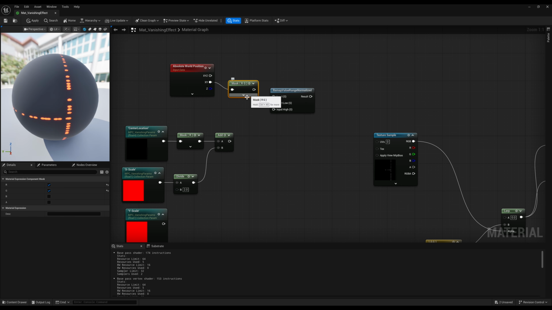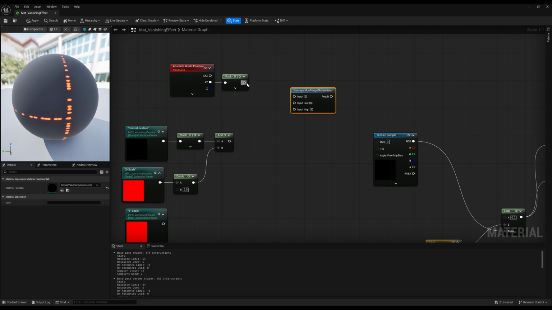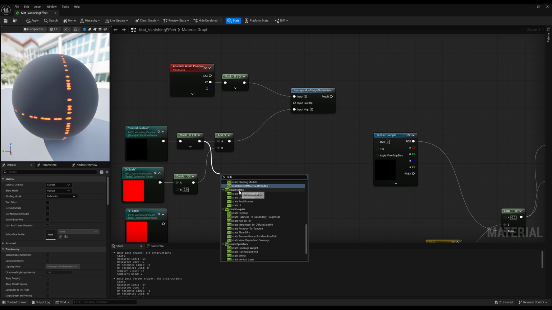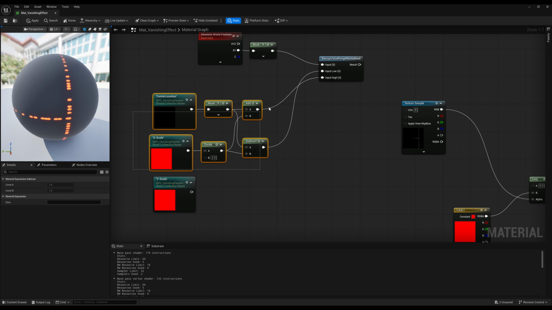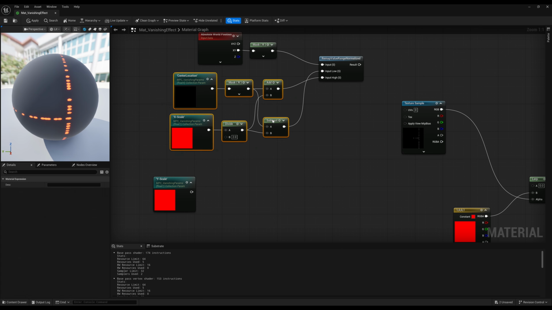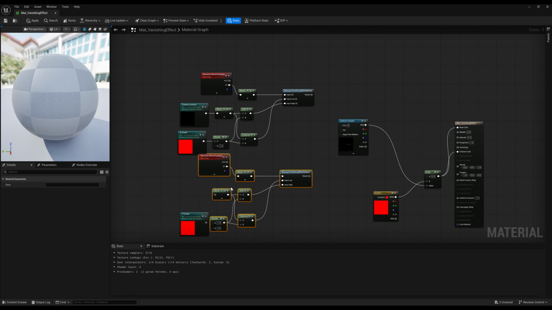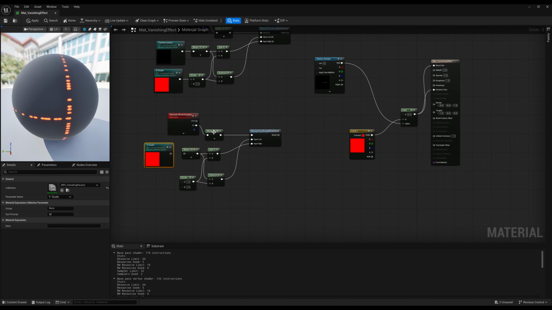Once again, in order to get the min and max values that we will be mapping from, we'll take the center location and either add or subtract half the total width or height, respectively. You may notice that unlike the blueprint remap node that we used earlier, this node has no output range. That's because the range is normalized, and when a value is normalized in a material, that's just the equivalent of saying it's mapped between the ranges of 0 and 1. And as we are trying to map this to UV space, which goes from 0 to 1, this is exactly what we want anyway.